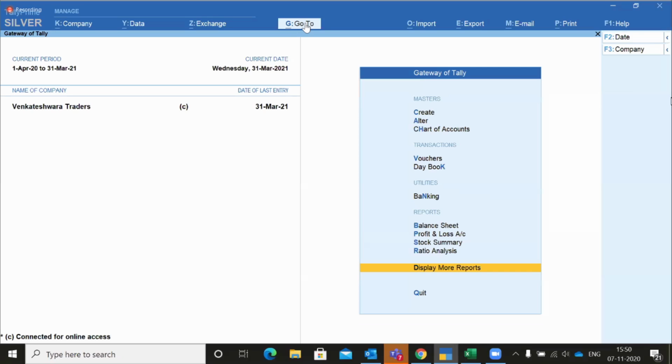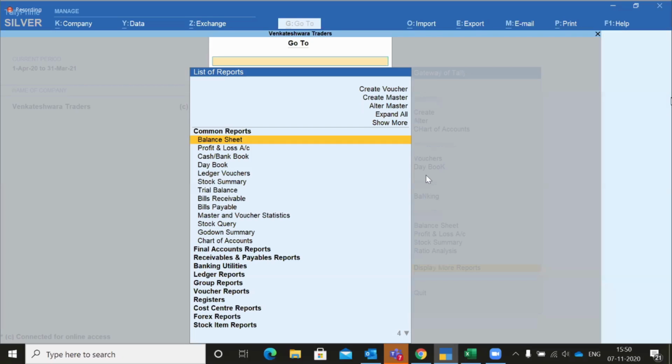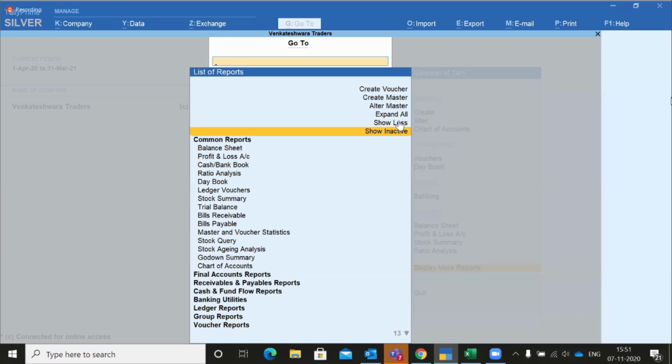You can broadly bifurcate these reports into three categories. One is frequently used reports, which will come in front of you. Some reports are occasionally used, so to find them you need to go to the show more option. Once you click show more, other reports will come. And there are some reports which are inactive, so you need to go to the show inactive option to see them.